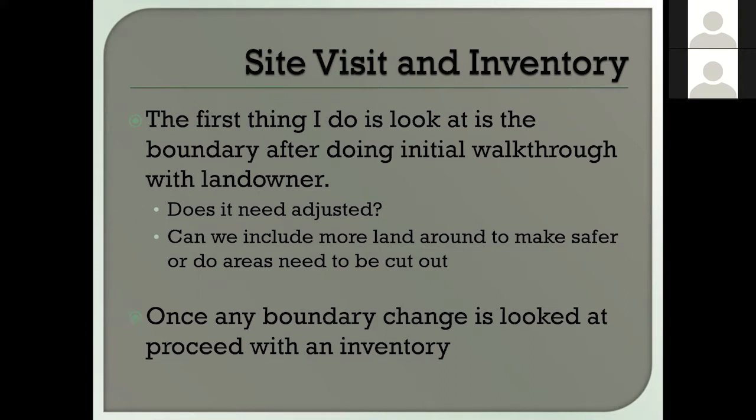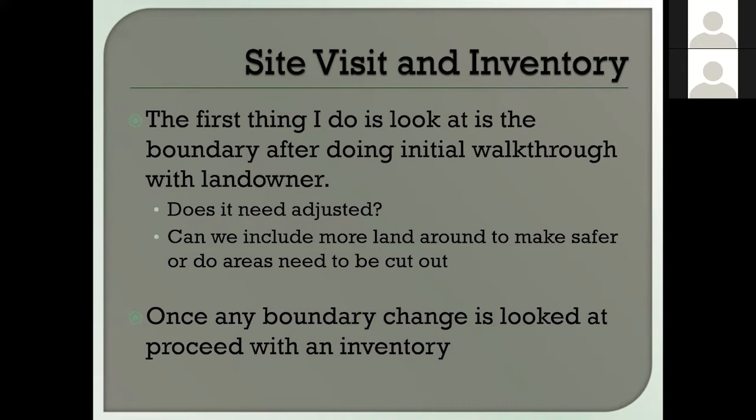So, think about that after the initial inventory, talking to the landowner, maybe their neighbor is open to burning. So we can say, okay, we can cut off this finger, or we can remove this grove of trees, or include this grove of trees, things of that nature, to say this would make it easier for burning.